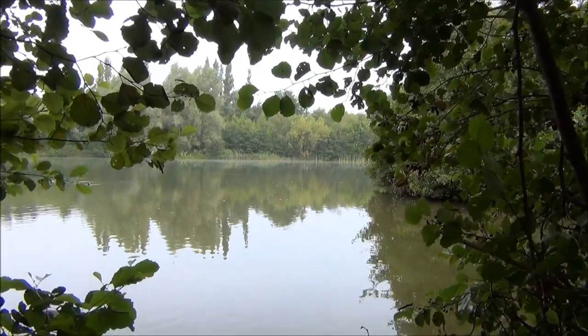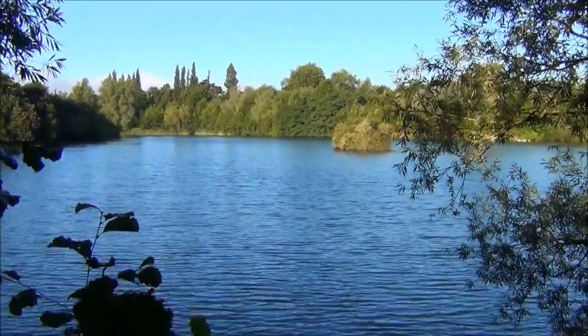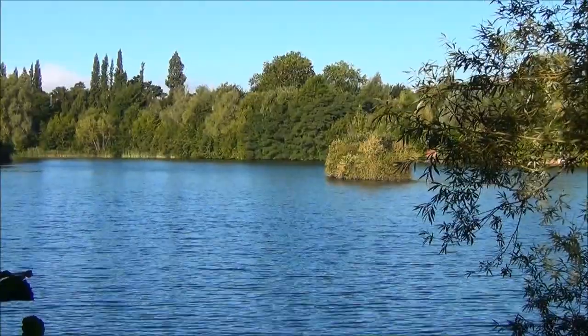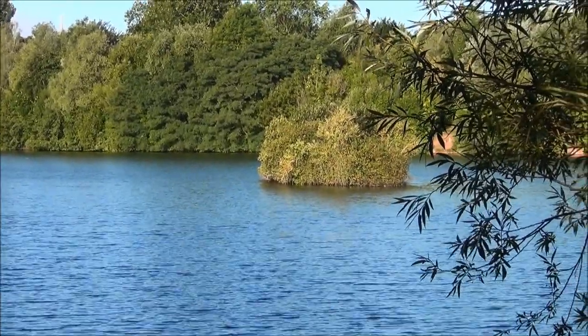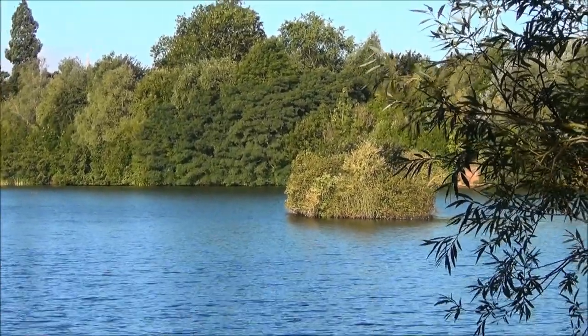Right, I'm going to sit and watch now for a little while. Good morning. Moved into a new spot after that stalking where they just like legged it straight away. Found them on the left of this island really tight, and had a 23-12 mirror I hadn't had before last night.